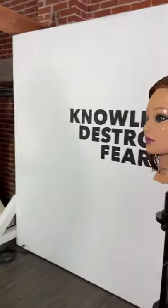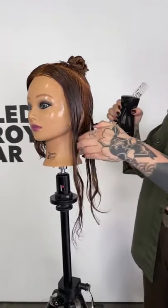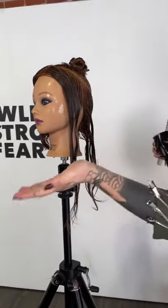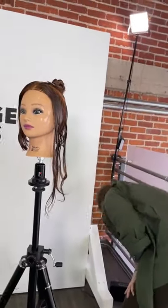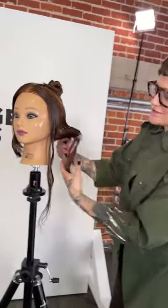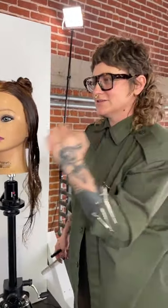Okay, so I'm going to do a similar technique, but with a little bit of a difference. I'm going to go from front to back, and I do this a lot in the salon for my clients because people will point, like, I want my length here or here, right? So this is where I start.